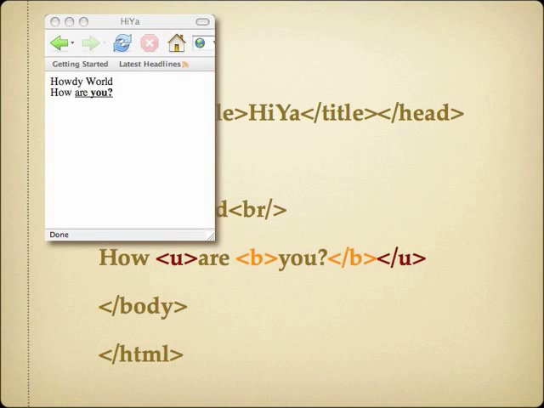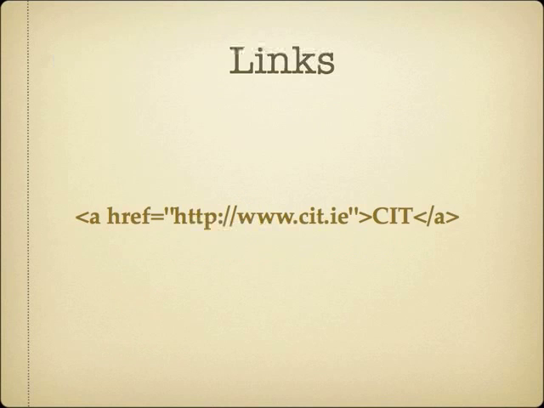It's very important that tags be nested correctly. An important feature of web pages is that they can include links to other pages. A link has two main parts: the text that appears on the web page and then the location of the second page. Links use an anchor tag.